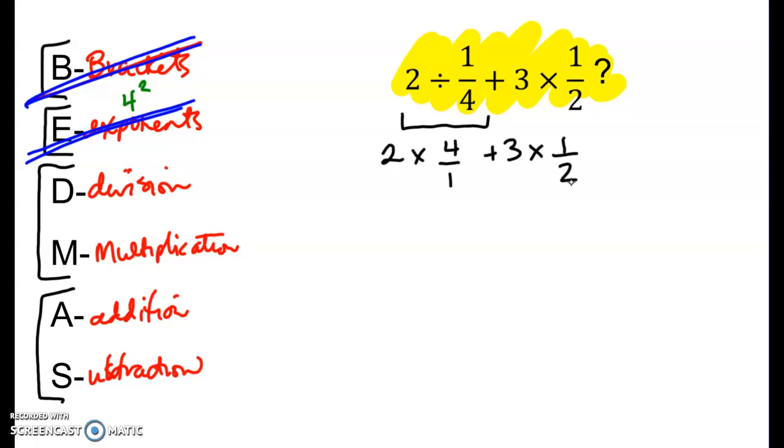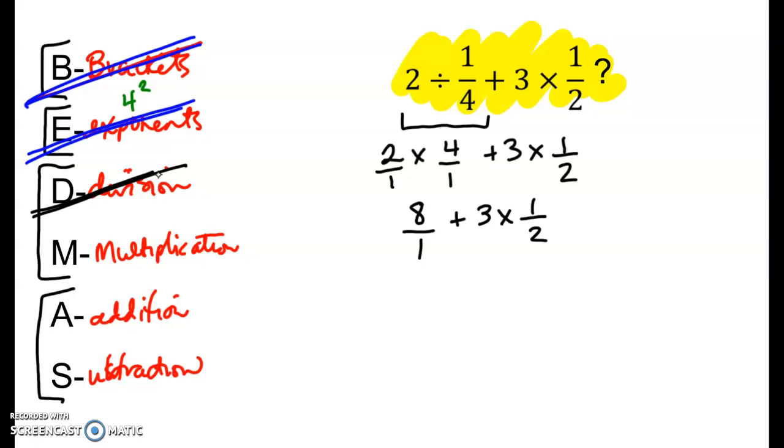Okay? So let's finish the division part. So now we do numerator times numerator. 2 times 4 is 8. Remember, any whole number can be written over 1. So denominator times denominator will be 1. 8 over 1 we know is 8, so we don't necessarily need to write over 1, but we can leave it there. Okay, and then I'm going to write down the part of the question that we haven't done yet. Excellent. And now we have done all the division.